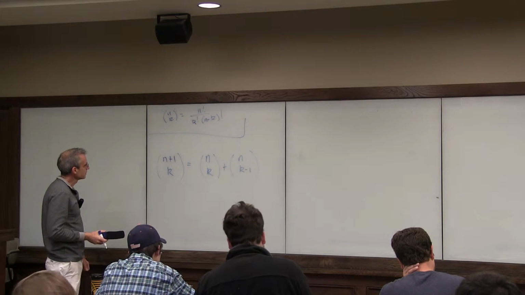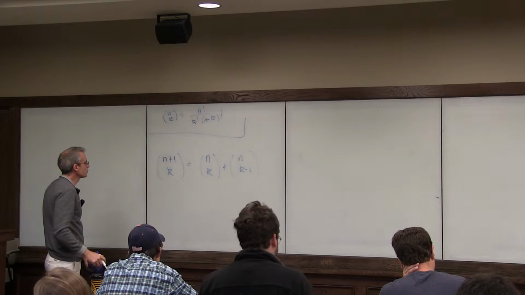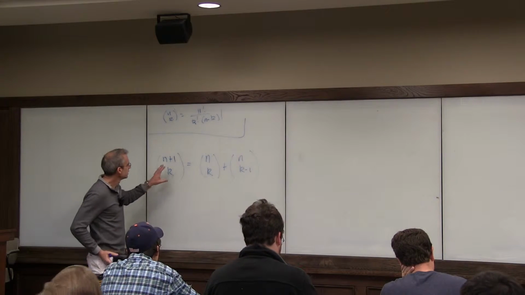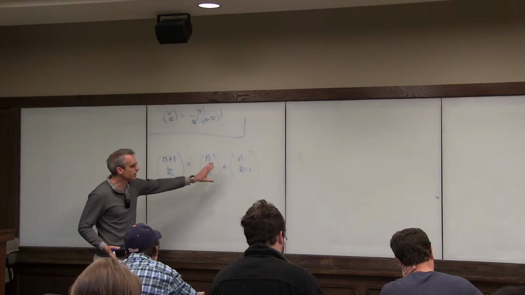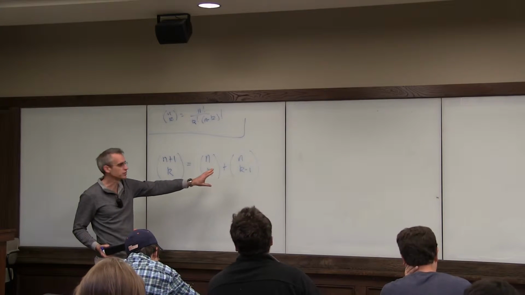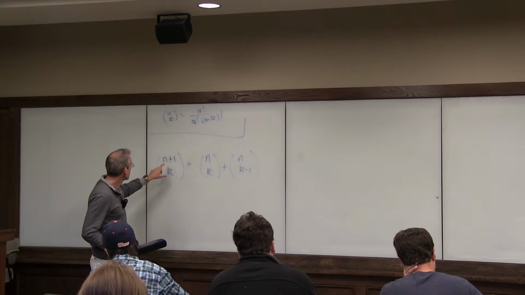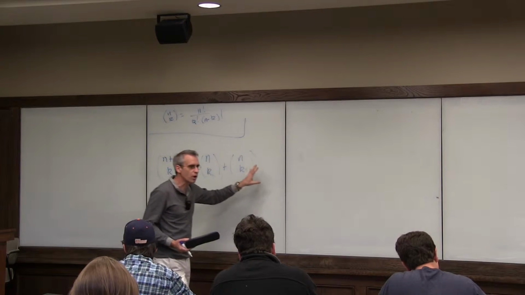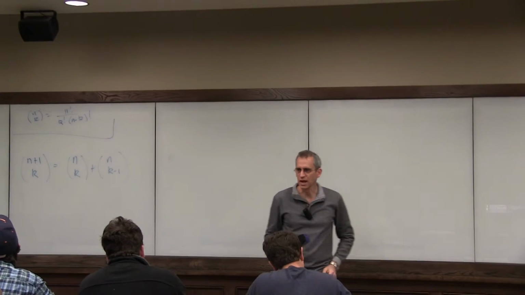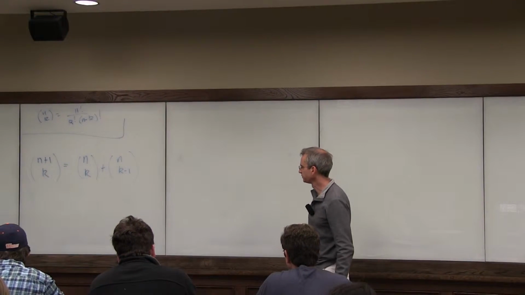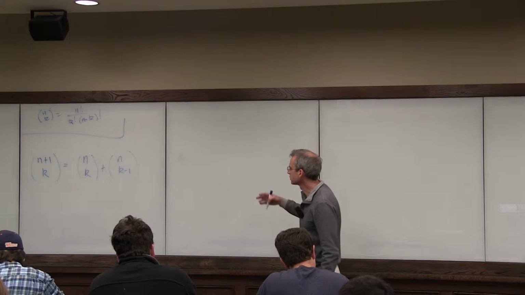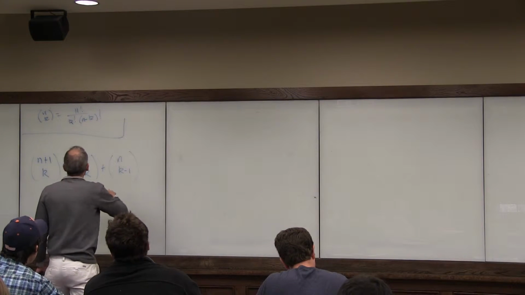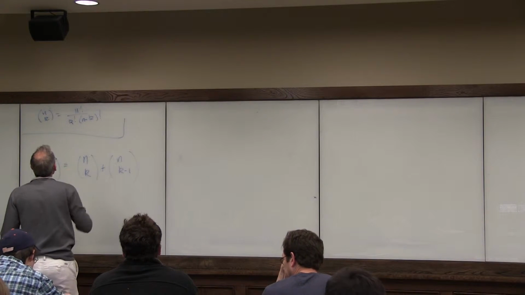The first thing I want to say about this is it gives you a basic computational way to figure out what these are. You could make this your iterative definition, if you wanted to, because it tells you how to get the n plus first ones out of the nth ones, and that's exactly the way iterative things work. But this is actually something that we proved. Our definition was not iterative. It's right there. But this will give you a real easy way to calculate this.